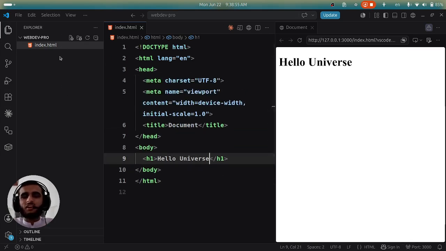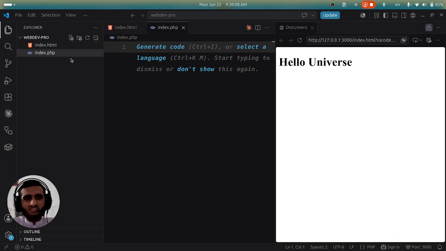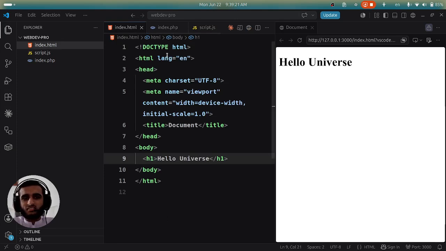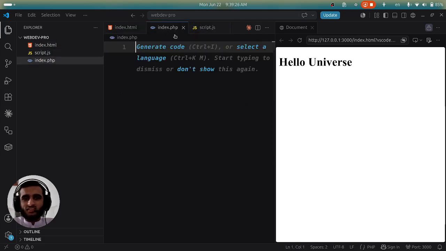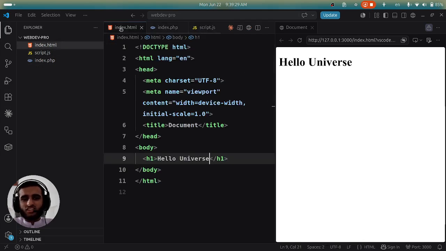Yes, there are a bunch of other programming languages like JavaScript and PHP. For example, I make a new file in PHP. Just like that, we can make another file in JavaScript. So these are the processes, but the main thing is they write code in their files, then they can attach the files and it becomes a boom.